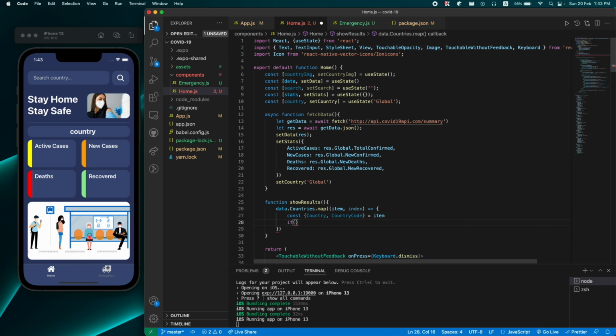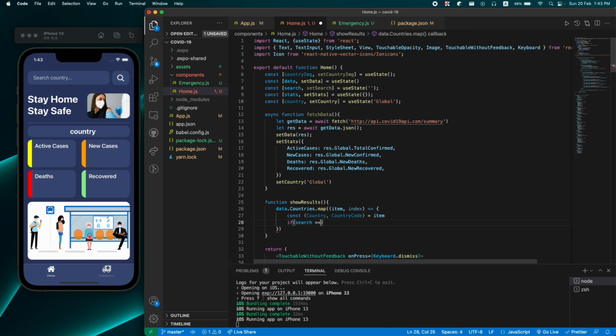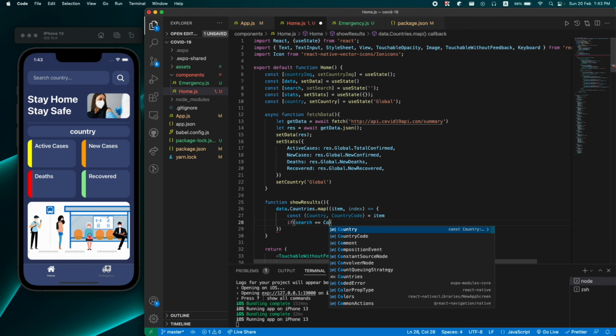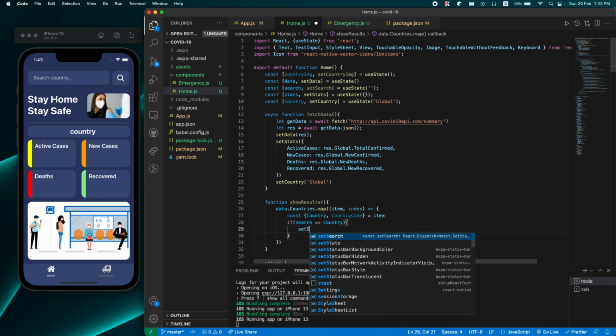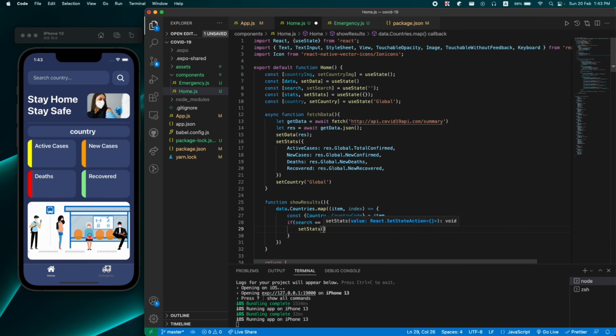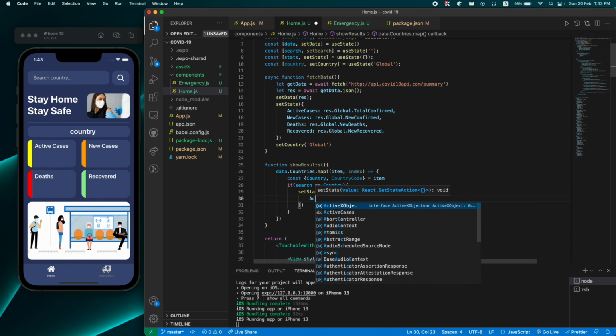So now if I say if search, this one, is equal to country name, then I'm going to grab the setStats function and add the new object to it, right?